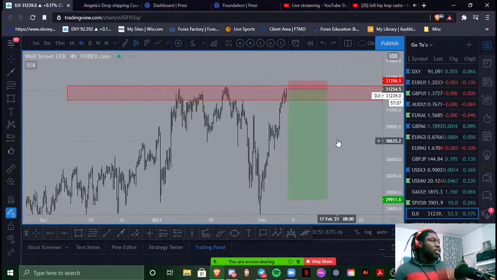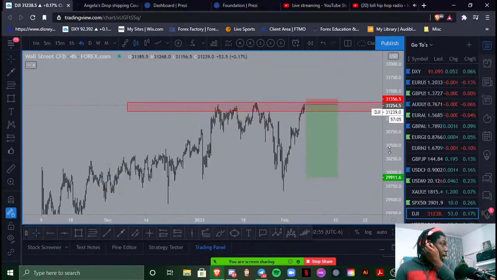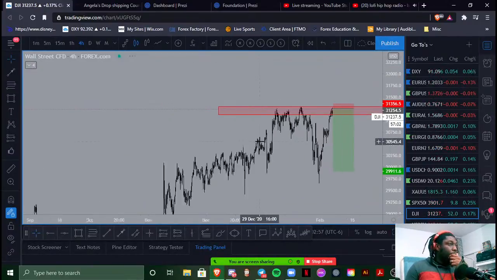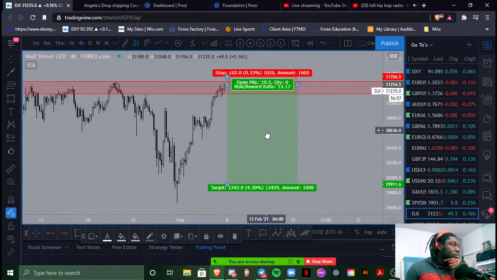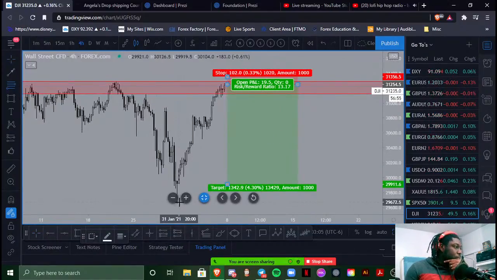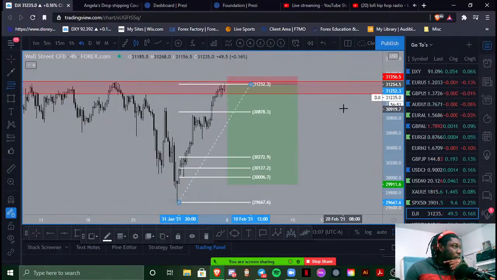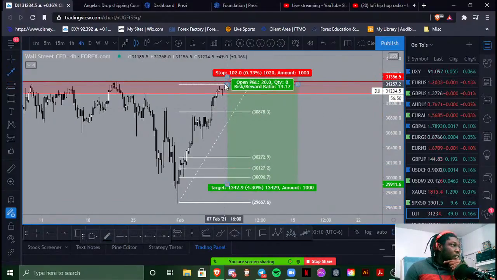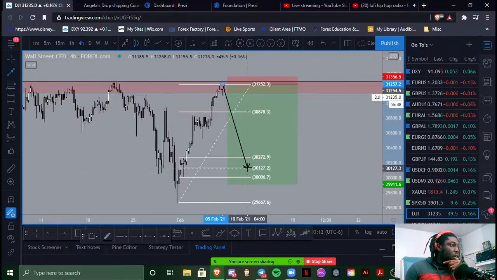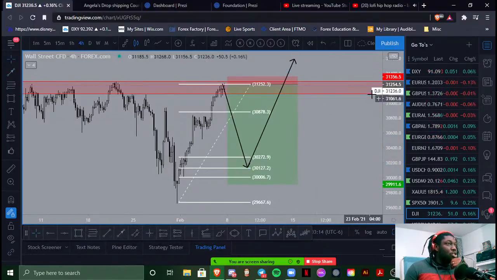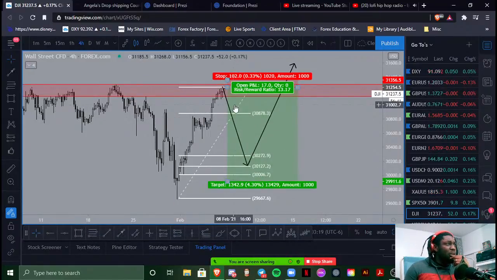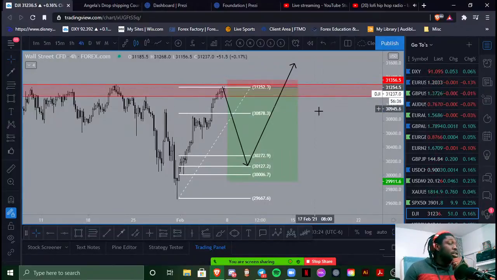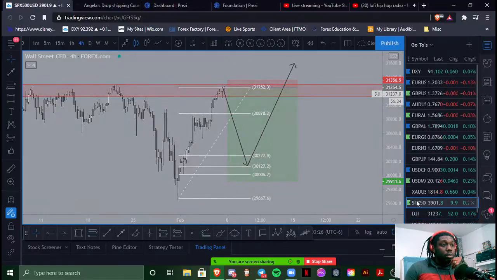But personally, I don't really care for how this looks. This can definitely go bullish in my honest opinion. And even if it doesn't, let's look at it this way. If it doesn't go bullish here, if it comes to 3127, maybe it'll continue again to the upside. So let's see how this goes. But I might take this risk, to be honest with you. You're risking 102 points, which is 1,020 pips, so be careful.